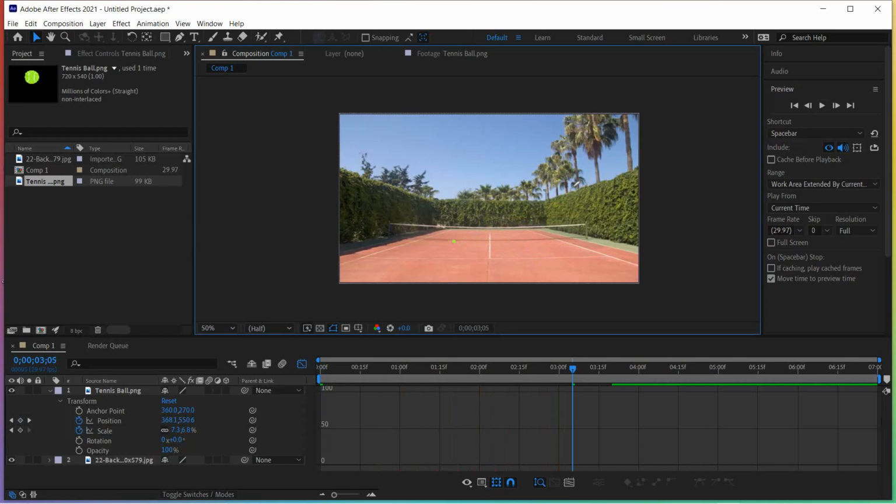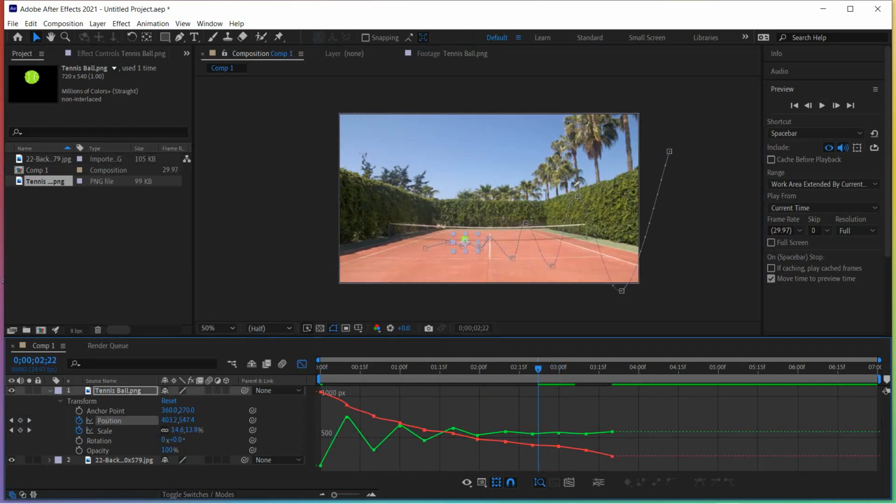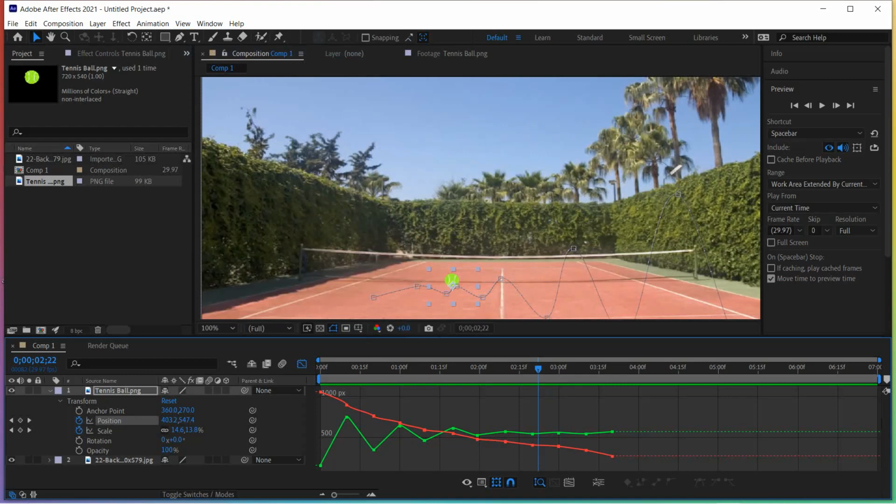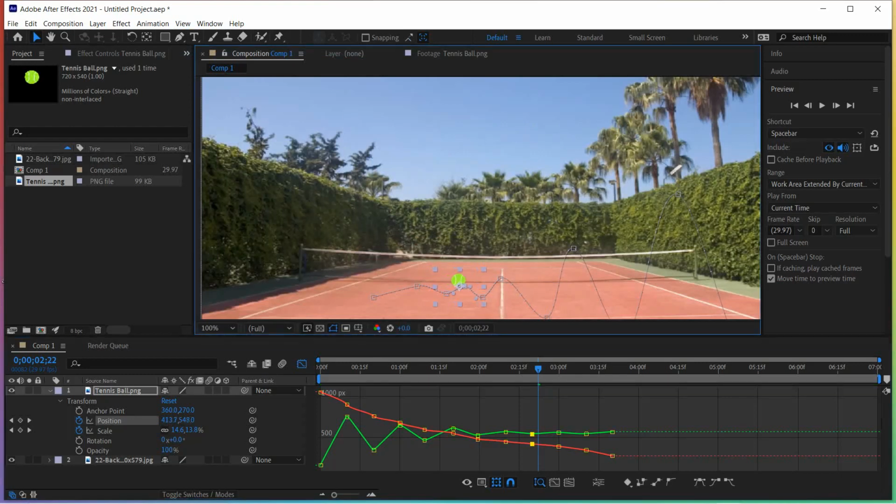Ball's moving kind of funky right around here, right there. So I want to look and see what's going on there with position. Yeah, that position keyframe is the one I was having trouble seeing. So let's go ahead and zoom in and see what's going on. Oh, I see. Yeah, that's a little funky there. Let's move that over. Move that into the net. Maybe make this more angular. And then have this thing come out here. Yeah, about right there, I guess. Again, make it more angular. Something like that. Let's see if that fixes some of the awkwardness of the movement.